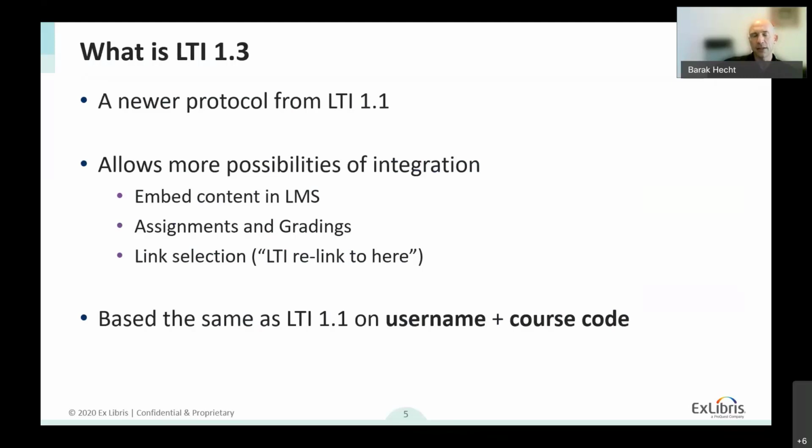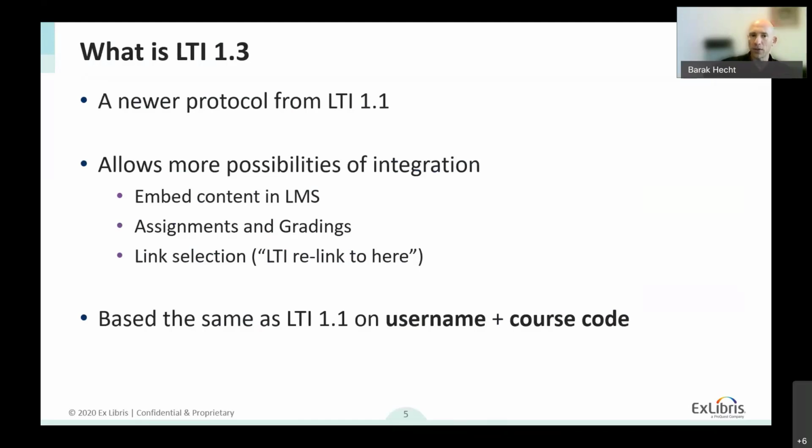What this means is that you will be able to create an assignment in your LMS, and the assignment itself will reside within Leganto. These are going to be assignments that are based on what we call social readings. That's the ability to annotate text and add comments to these annotations.